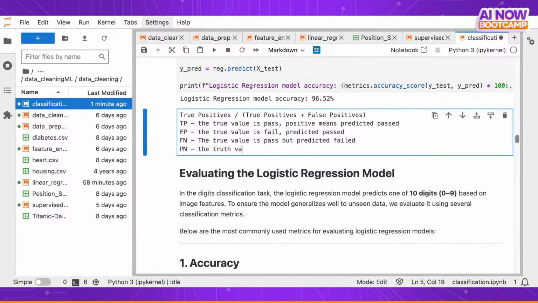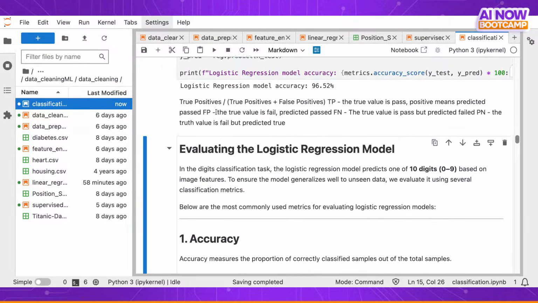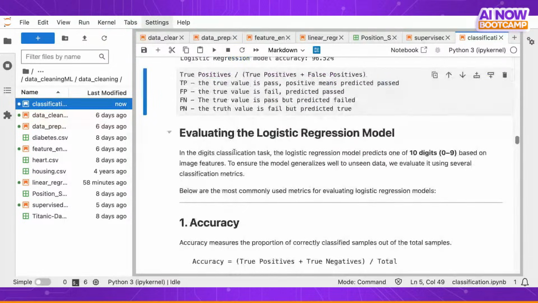And the reverse: the true value is fail, but it predicted pass. So you can see it's more of an interchanging case, all right, for things like that.